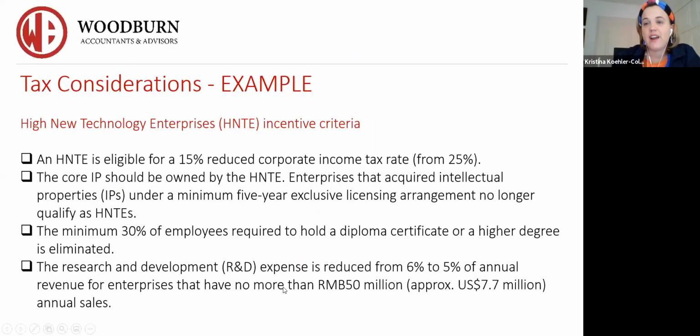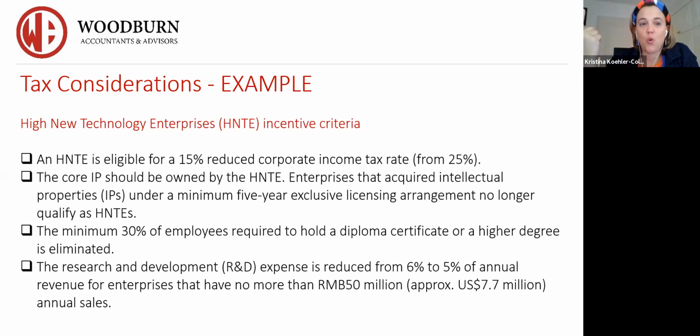You also have other areas where you might not have state, local, district incentives, but it could be because of your business. So if you fulfill the criteria of being considered a high and new technology enterprise, then you will automatically get a corporate income tax rate of 15% versus 25%. But the criteria are quite strict. So I've listed the 3 criteria here.